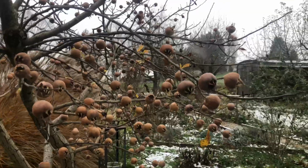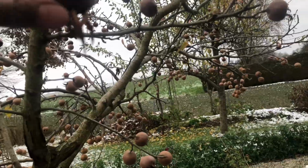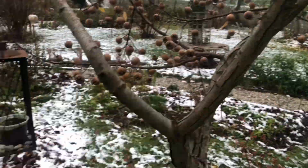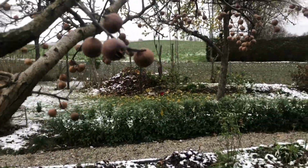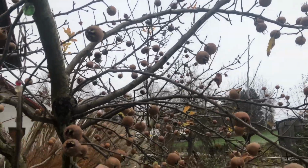So before I go into explaining the process of bletting, I'm going to quickly pick the medlar and go inside as it is really cold outside and my hands are frozen. So please bear with me while I pick the fruit.